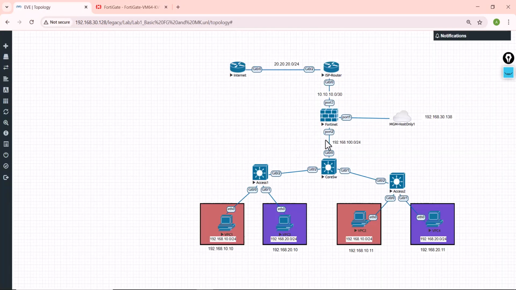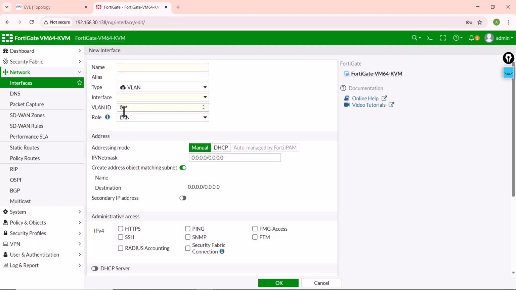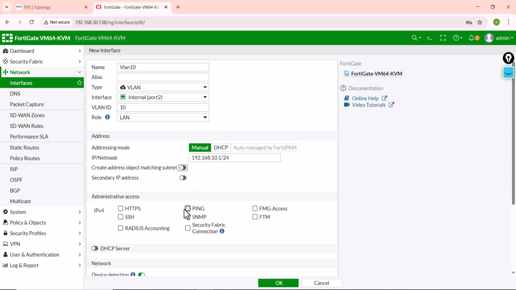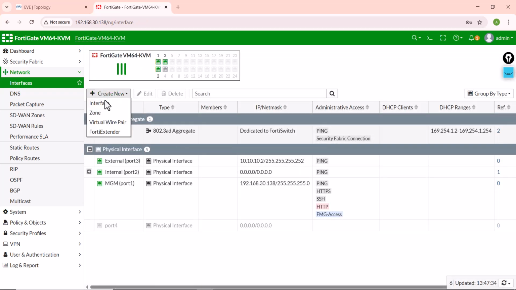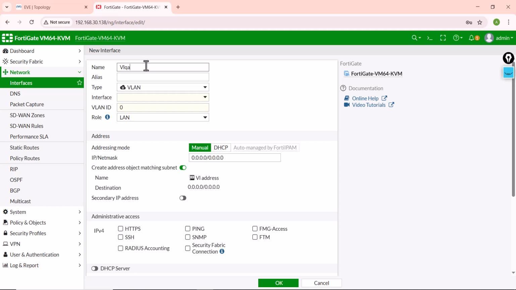So based on our scenario, we need two VLAN interfaces on the firewall which work as the gateway of each VLAN. To do so, let's go to firewall, create new interface. The master must be internal, VLAN 10, 192.168.10.1/24, enable ping on the interface, and another interface VLAN 20.